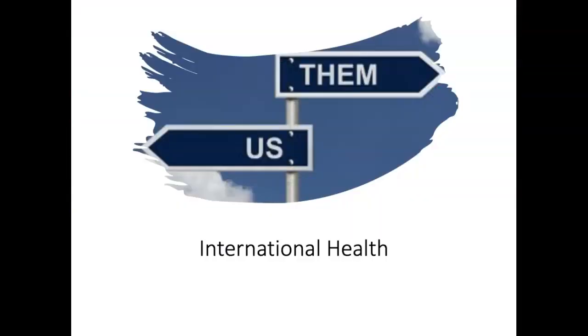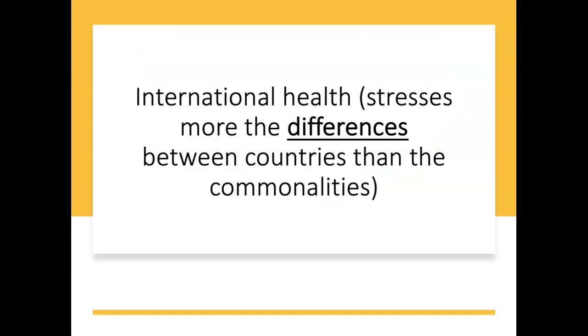And there was a real divide between the us versus them, and that these health issues were happening all over there in a different country, and they weren't happening to us in developed countries. And we also started to develop this white savior complex that the West knew best. And so we were there to help these poor individuals. And we'll talk more about the white savior complex later. So international health stressed more the differences between countries than the commonalities.